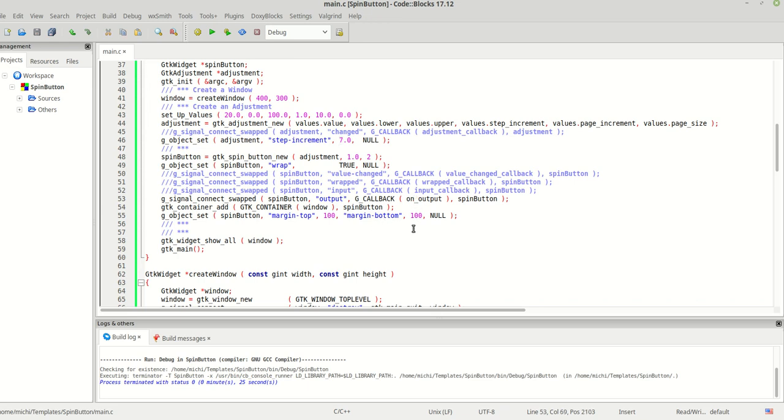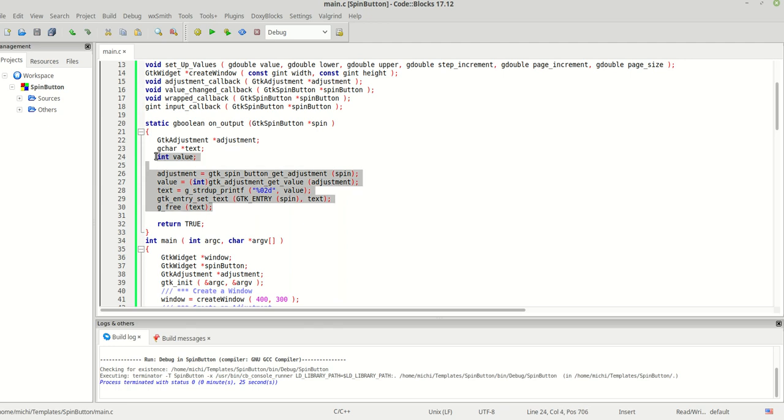I said that we let the function the way it was created. Let's see. It says here a GtkAdjustment pointer was created, a text pointer was declared, and also a value int, and then the adjustment was taken from this spin button through gtk_spin_button_get_adjustment. Once that is the adjustment, it is here. Then gtk_adjustment_get_value was called, where you can see here it was cast to int, so that represents the integer value here.